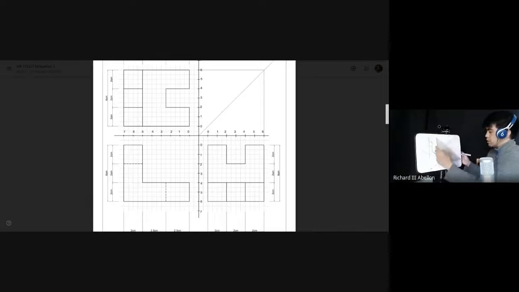Then, meron pa dito. Then, from here, since ito yung nasa harap na view, pro-project mo siya papunta dito.